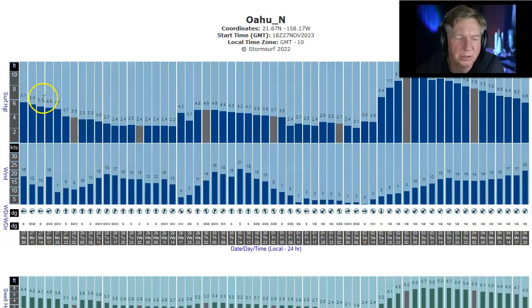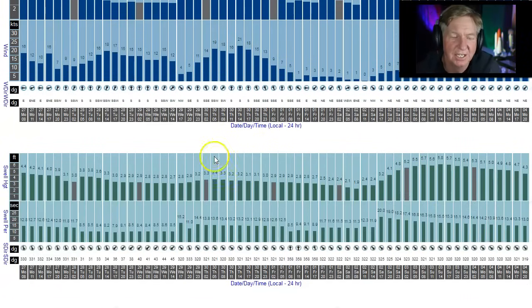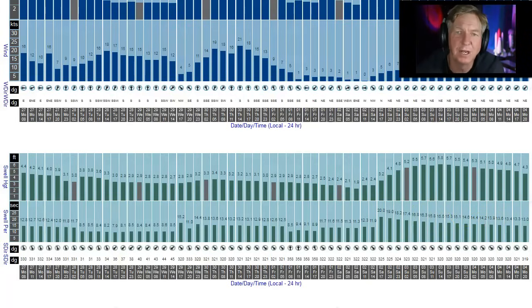Then we go to Oahu, North Shore, declining swell from storm number 2, a little bit of wind swell probably in the mix there, or sideband swell from that little gale that was a few days ago off of Kamchatka, and then larger surf, 9-foot surf as the North Dateline swell starts to show up on Sunday. And here you go, we can get some 3 feet at 14 seconds in the Wednesday, Thursday time frame, that fading off, and then 5.5 feet at 15, 16 seconds from the North Dateline storm. So more swell on the way for pretty much everyone. Southern California, you have to know where to go, find your secret spots, and there will be something rideable.